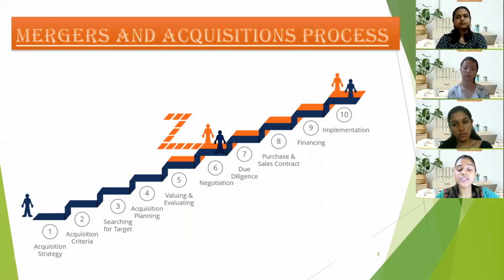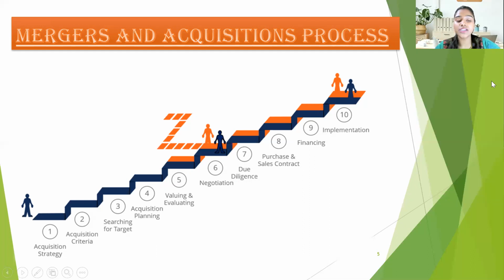Due diligence. This process begins as soon as the offer has been accepted by the buyout company. Purchase and sale contracts. In this stage, a final contract for sale is set up, where both the companies make a decision on the type of purchase agreement, asset purchase, or share purchase. Financing strategy for acquisition. While the acquiring firm has already considered its financials in the early stages of the deal, the fine detail of the financials are put in place only after the purchase and sale agreement has been signed.